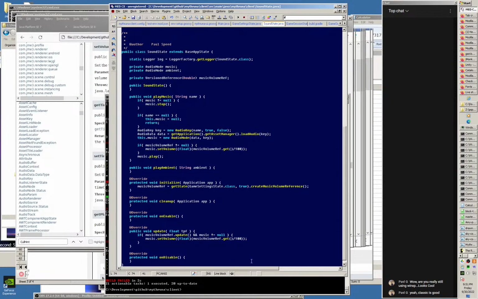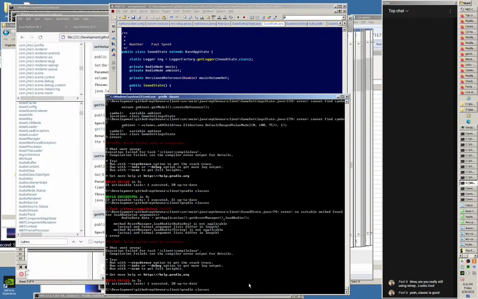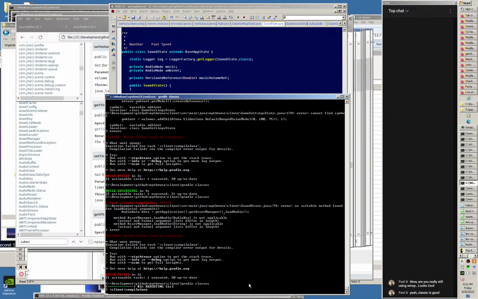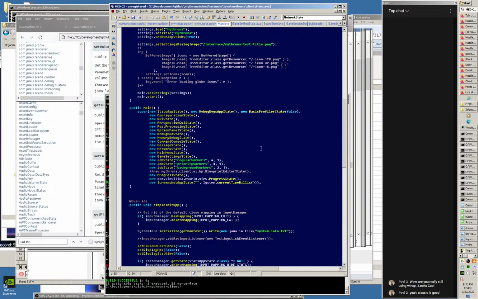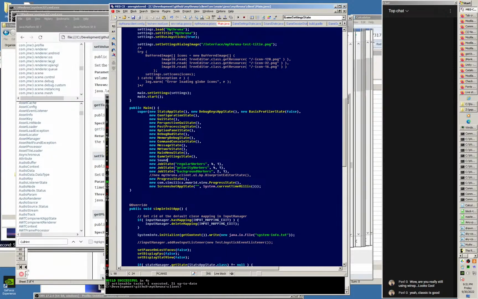I get the key, I do not pass it. It's weird that there's not an audio node constructor that takes the key. Now we will need to make sure the sound state is part of the base application. And then in our main menu, oh, you know what, we want to be able to say stop the thing too. But anyway, let's first grab some music.